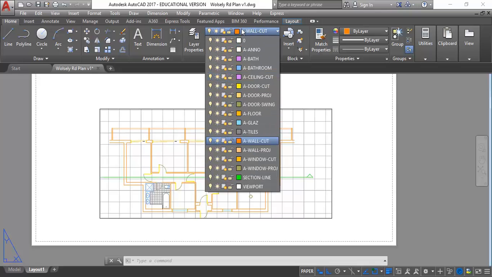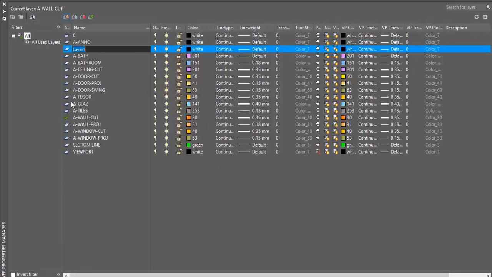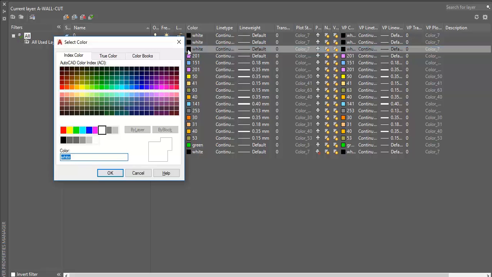So you can see here I've got a layer for annotation, but I usually find it's a good idea to have an extra layer just for the title block. So I'm going to make a new layer and call it title, and I usually like just to leave annotation white. So black and white in AutoCAD, the same colour if that isn't clear already. So that's, again, one of those sort of seemingly obvious options.